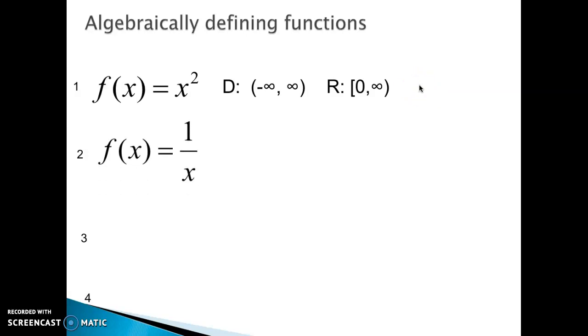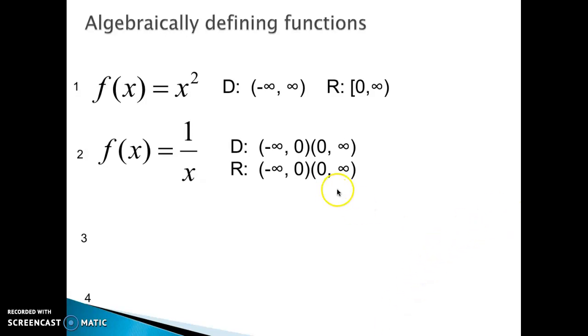What about this function, f of x equals 1 over x? Is this a function? It is. I can again put in almost every value here. It is defined in function notation, except I cannot put 0 into a denominator, because we know in mathematics division by 0 is not defined. So in this particular case, everything that goes in can be anything except for 0.